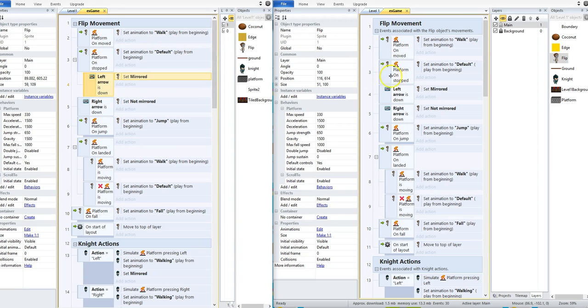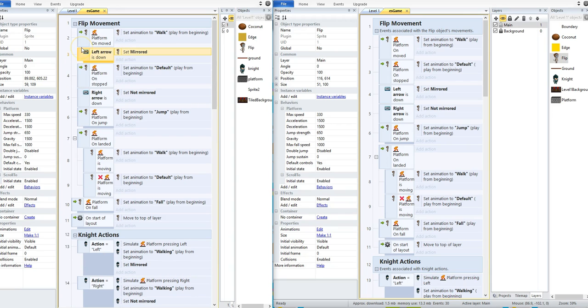And as I'm going through, I can see right away that the left arrow is down command has become a sub-event for the student when it should be an event. In Construct, you can't just drag it back out again to become an event, but you can move it up above something and then put it back down where it belongs, and it will be an event. So now it's out as an event with the rest of them.